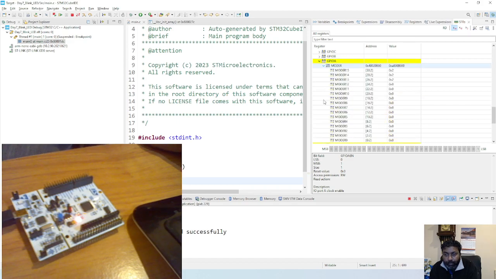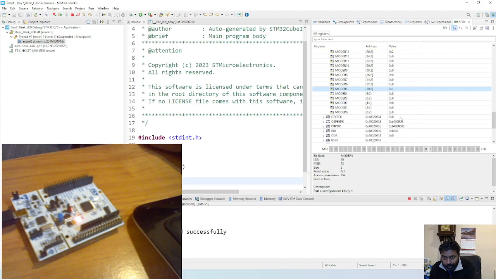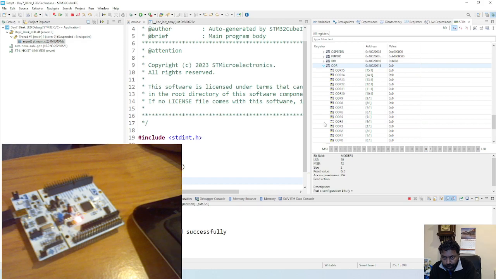You're saying which direction is which, and you need to change this 10 by 2. I'll explain to you in the code in a minute when I write the code. So set this MODER to 1. And what is the third step? You need to set up the output data register. Output data register, same, the MODER 5, that's where you need to enable. So you come here, MODER 5, ODR 5, and I'm going to enable this bit.